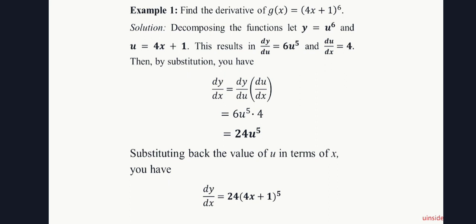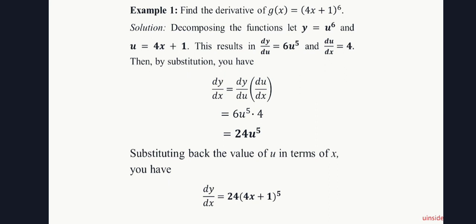Okay? For example, find the derivative of g of x is equal to the quantity 4x plus 1 raised to 6. So fundamentally, yung chain rule gagana lamang by taking the derivative of the first function at x. Then i-multiply natin sa derivative of your inner function. Thus, in the chain rule, the differentiation process involves decomposing the function. So paano nga ba tayo mag-decompose ng function dito? So let's take again the example. G of x is equal to the quantity 4x plus 1 raised to 6.